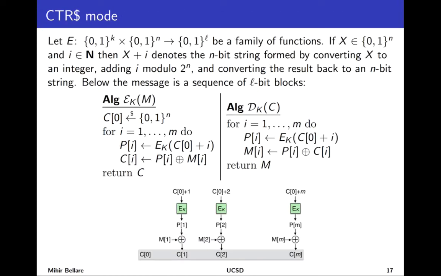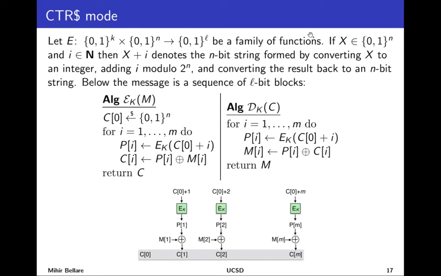This isn't the only way you could do randomized encryption. Another way, perhaps even more natural, is called counter mode. Here we have, again, some E. In the past two schemes, ECB and CBC, we required E to be a block cipher. That requirement is dropped. So most likely it is a block cipher, but it doesn't have to be. So in other words, it doesn't have to be a family of permutations, and this invertibility property doesn't have to be true, and the input length n doesn't have to equal the output length L.